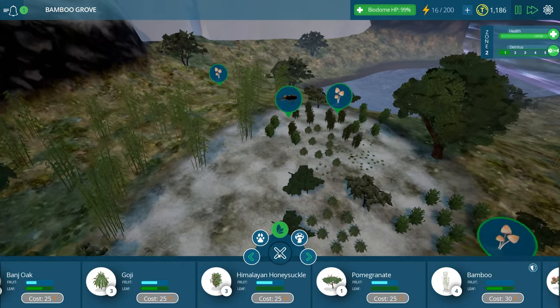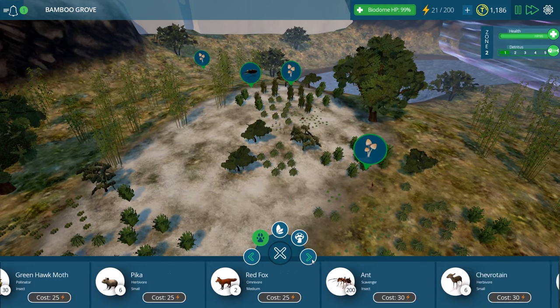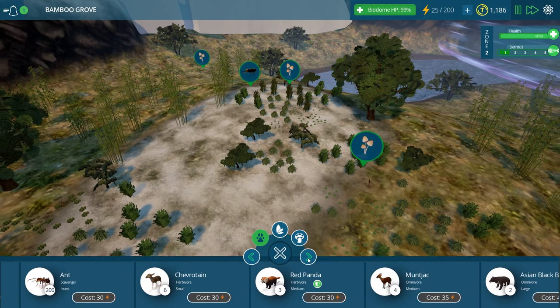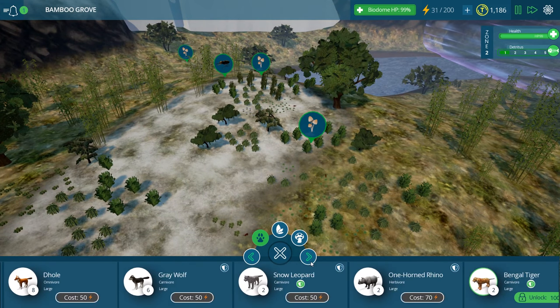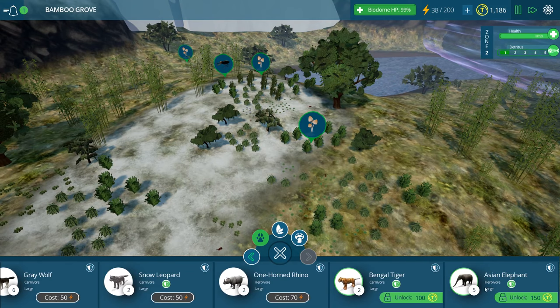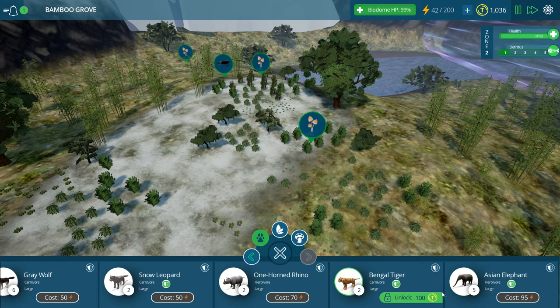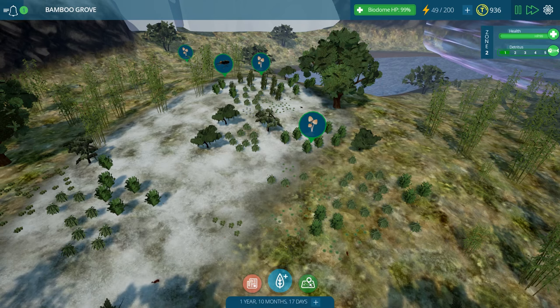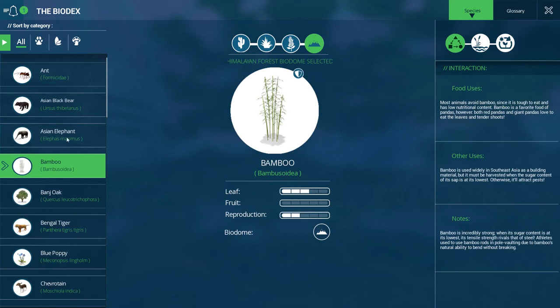So let's see what we would actually need for elephants. Let's see if we can look up their information really quickly. And actually, I do want to add more red pandas over here, and eventually get to the point where we can put in snow leopards. I'm pretty sure I want snow leopards in this zone. All right, let's go ahead and unlock the Asian elephant and the Bengal tiger just to finish unlocking everything that we'll have in here. And I need to look up the biodex.